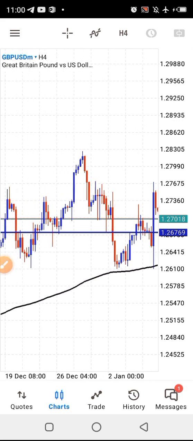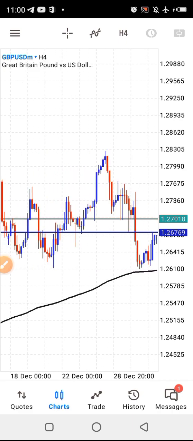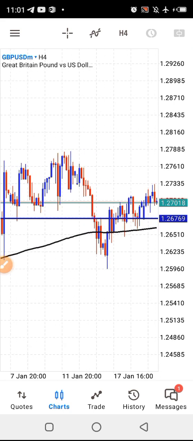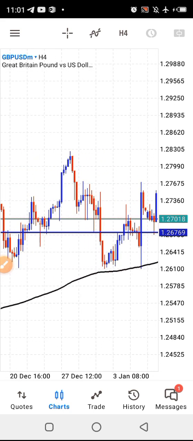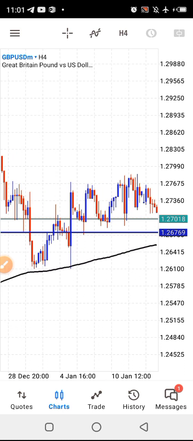Okay, so the very first thing you need to do is to go on your 4-hour time frame. This strategy is based on the demand and supply zones. Okay, so you have to be able to draw your demand and supply zone. So go to the H4 time frame, which I'm on already. Then you draw out your demand zone. By the way, the H4 time frame gives you a very strong zone. If you draw a zone on H4, it's usually strong compared to drawing the zone on 5 minutes.